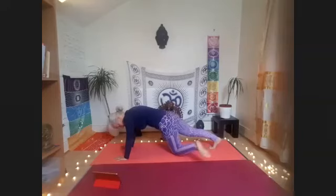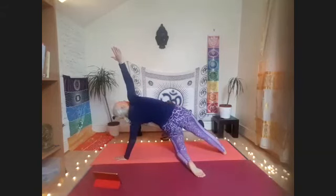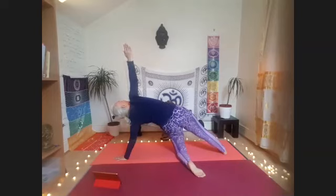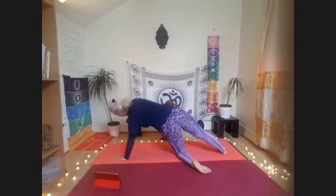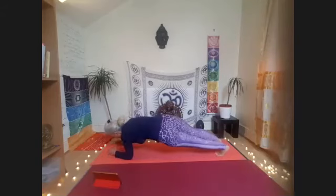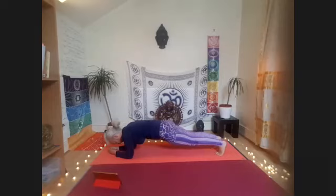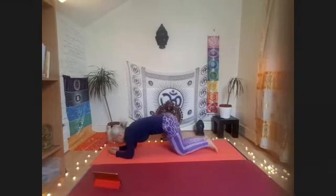Left knee down, turn the foot out, and then put the right foot also down, right arm up, little rest here, stretching up. One more breath. We are coming back to plank. Yes, I know, but this time come down to forearm plank and hold. 4, 3, 2, 1. Knees down, child's pose.